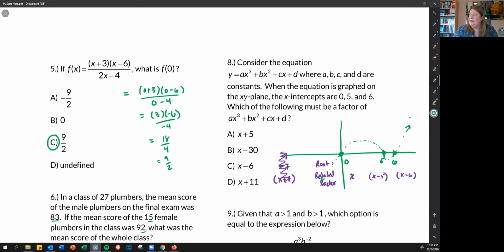So here I'm looking at these options. C is one of the roots on here, and that's the answer. A is a little bit of a trap, because if you had forgotten to do your sign flipping action, you maybe had x plus 5 here by mistake, and then you might have picked A. But C is the correct answer.